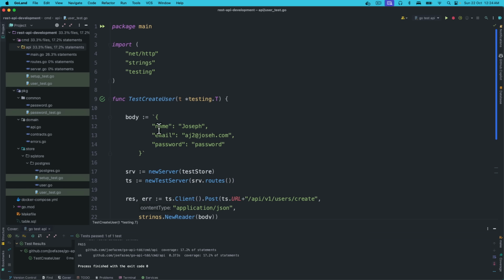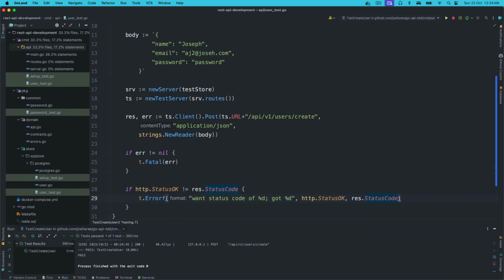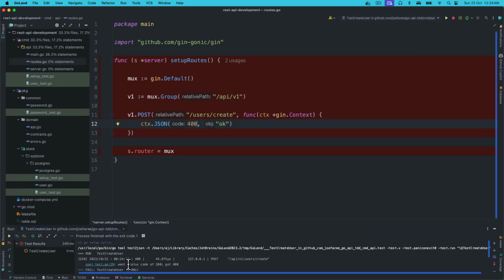All right, time to run this. And it passed. It passed because we have the route registered here. So if I change it to 400, for instance, and run it, it is going to fail. So, wanted status code of 200, got 400.